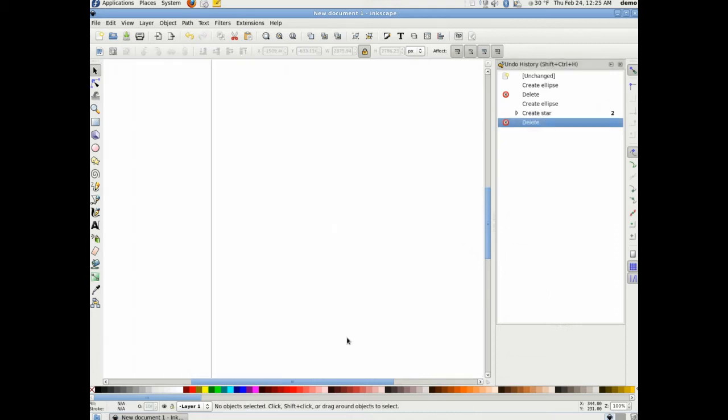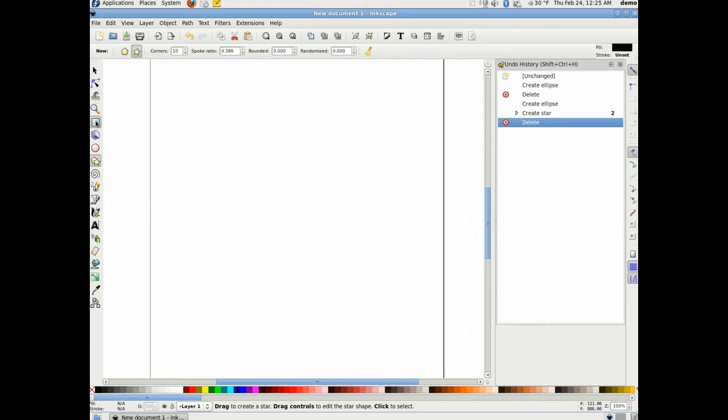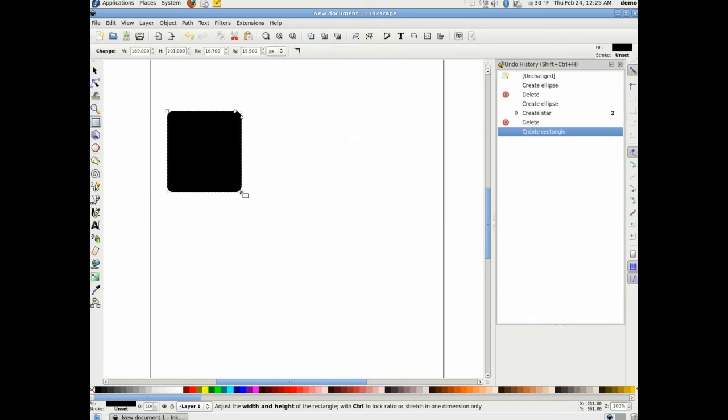Okay, so I have one more beginner tip in Inkscape for you, and that is Ctrl and Shift are magical keys. Throughout all of the tools in Inkscape, Ctrl and Shift will do special things. So for example, I have a square. It's a rounded edge square, very fancy. I'm going to move it with the arrows on my keyboard.